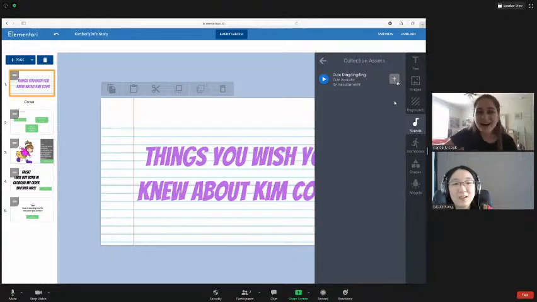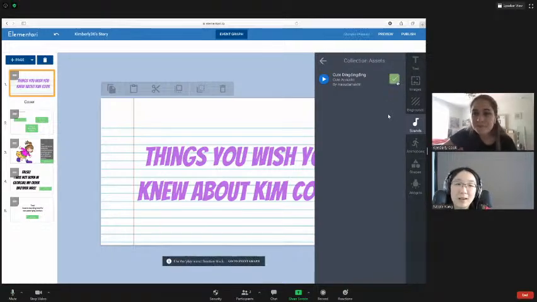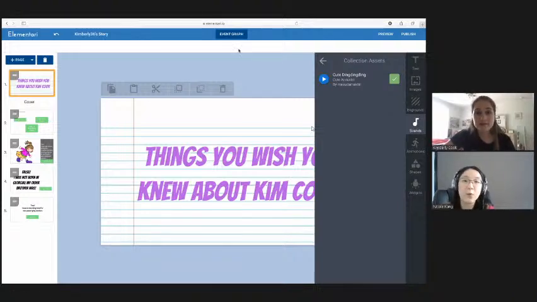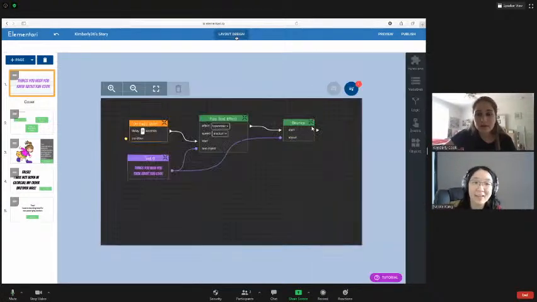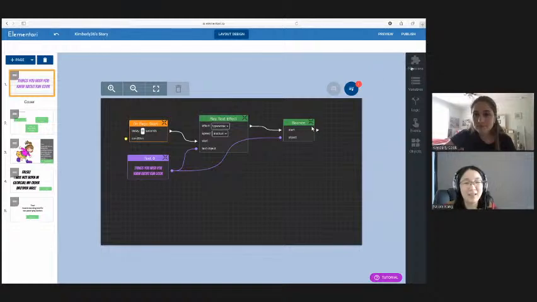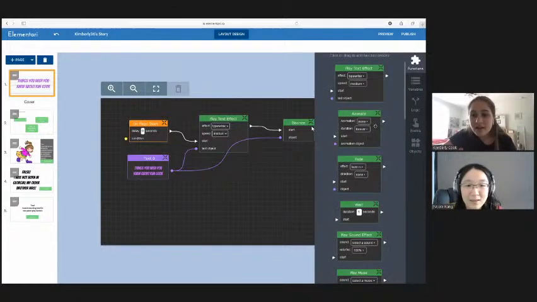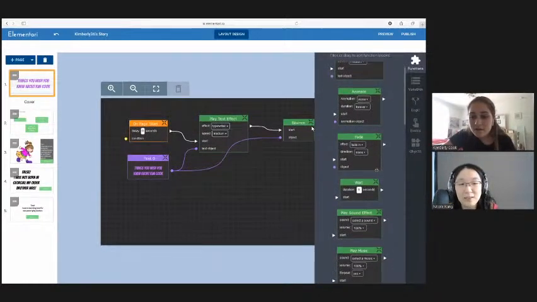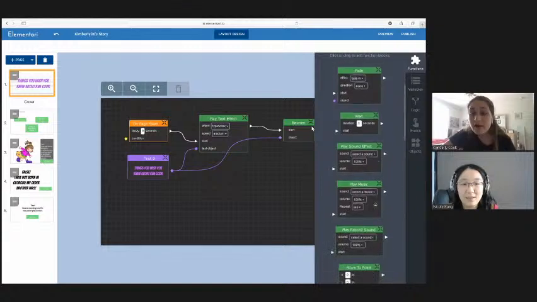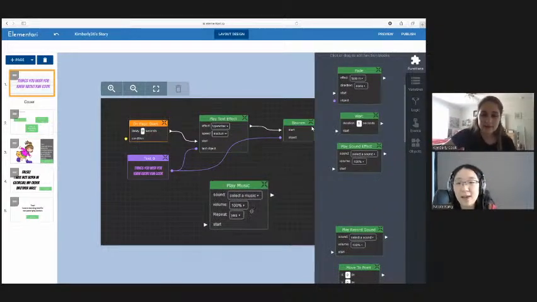So, yeah, just click on the plus sign. Yeah, so it's now added to your page, but it doesn't play automatically. You have to code it to play. So to code it to play, you just go back to the event graph, you grab a function called play background music, or play, I think it's play background music. Play music, play music. Okay. You just grab that.